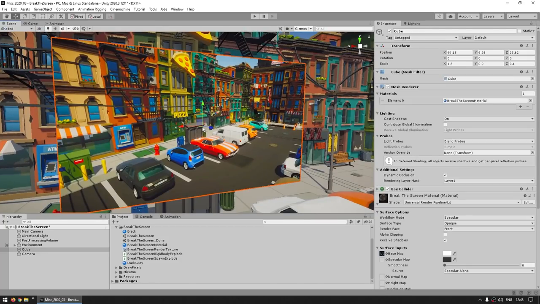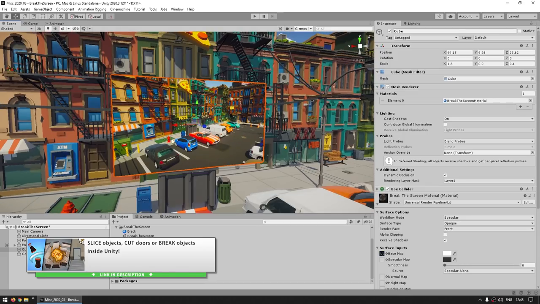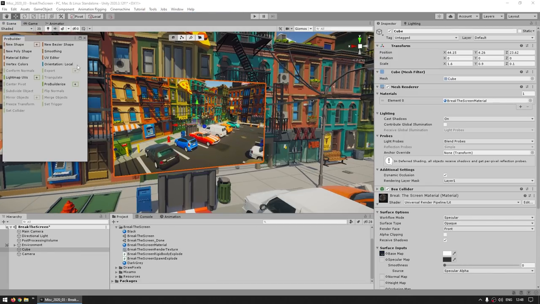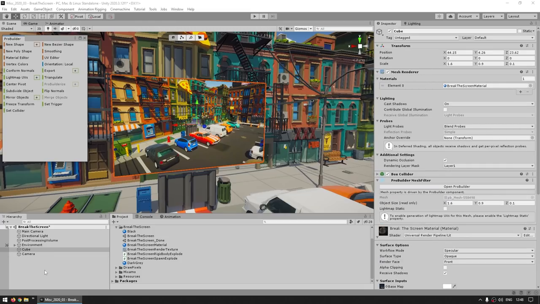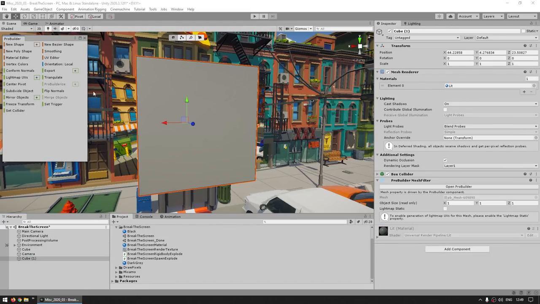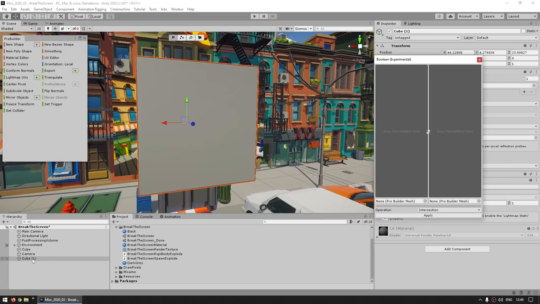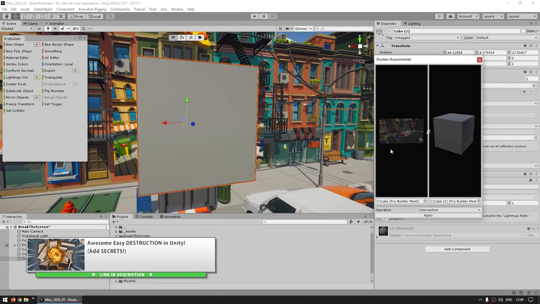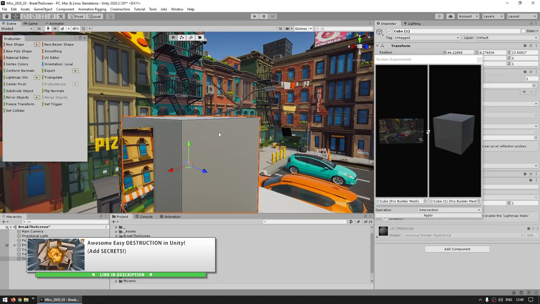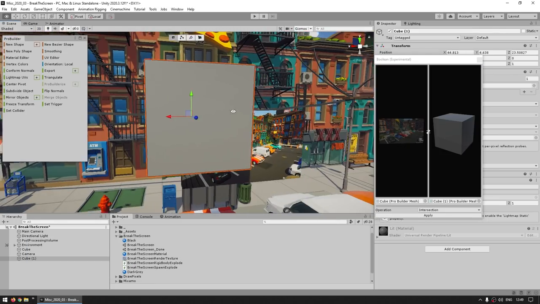Now, the next thing we need is to slice this mesh. So for that, you can do it using the ProBuilder tool, exactly like I covered in the destruction video. So the first thing is just convert this one into a ProBuilder. So open up the ProBuilder window and ProBuilderize this object. Then you need another object for the slice. So let's make another cube object. Also ProBuilderize this one. And again, let's go into experimental, open the Boolean tool and select both of them. Again, go watch that other video to see this process in more detail. Then all you need to do is make sure that the cube occupies the whole area. Then for the slices, really just position it.